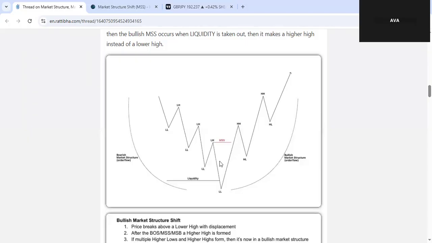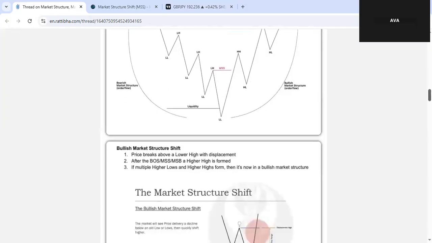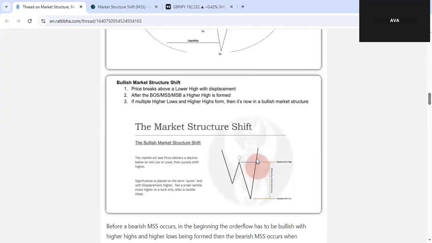So now this is change of character. Can you see the higher high? It breaks our previous higher high, that is BOS. Trend continues, higher low. You still mark this higher low. This is all we mean about change in market direction. That is change in trend. Can you see?